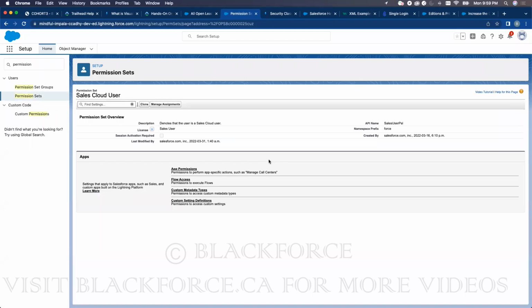And this is ideal if you don't want to grant everyone access to a particular feature. Because anytime you grant access to a particular profile, you will give it to everyone that has that profile. However, if you use a permission set, you can assign that permission to a given user. So you don't open up access to everyone.